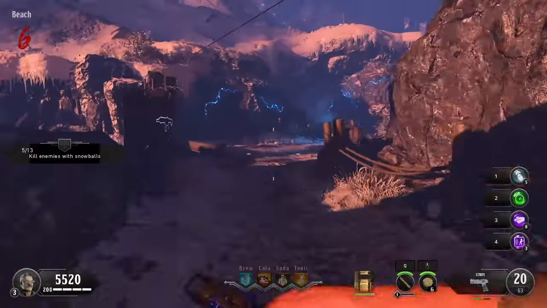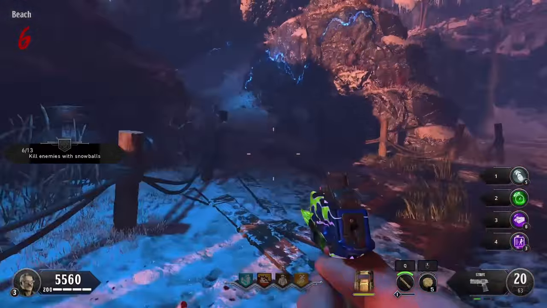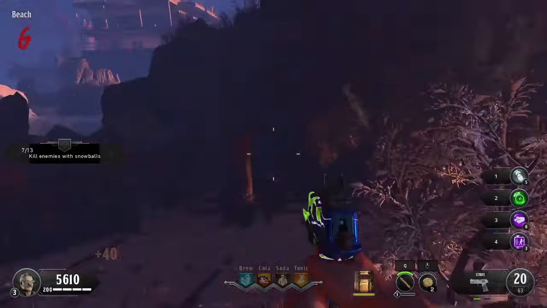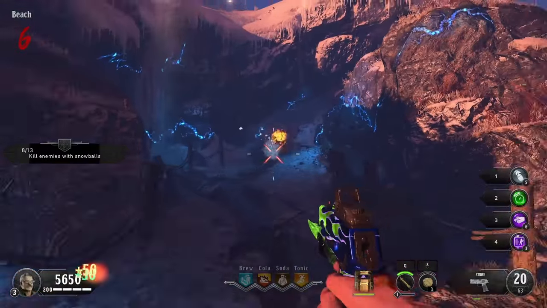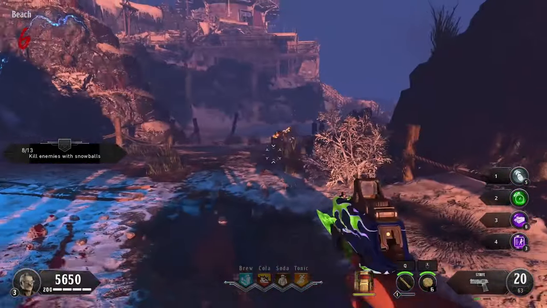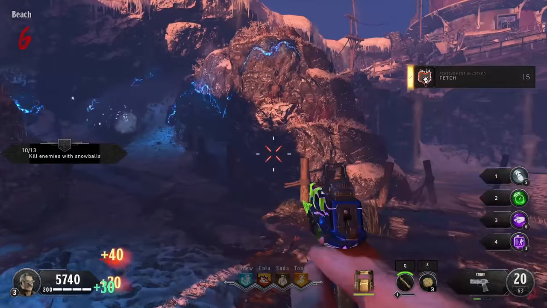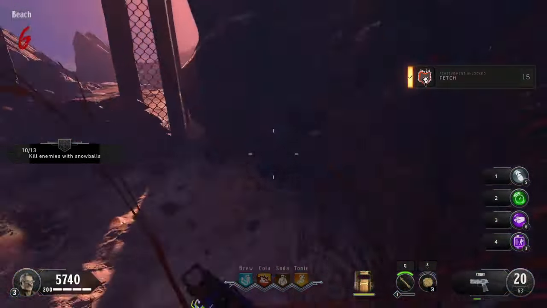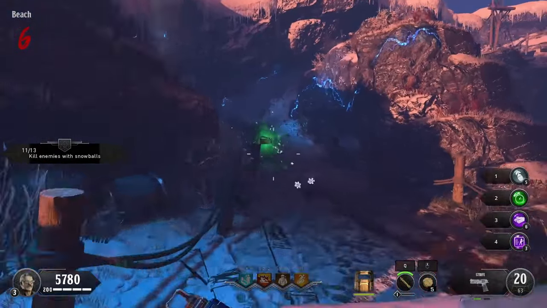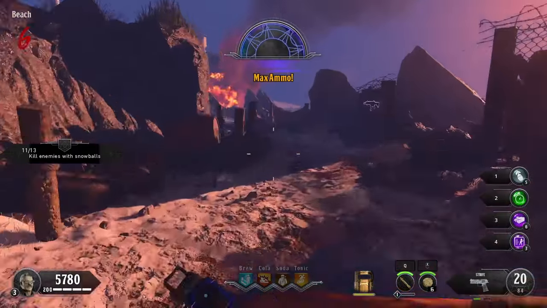Because the golden pack a punch. Where are you? Oh, I forgot I'm not on a headshot challenge. Snipe them. The snowballs. Fetch. Very nice. Okay, so that's really good, really good.